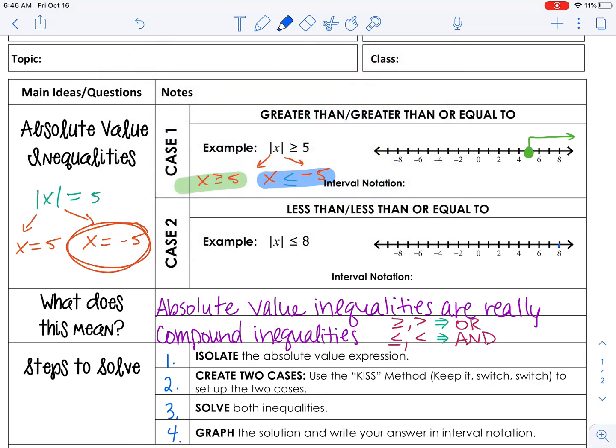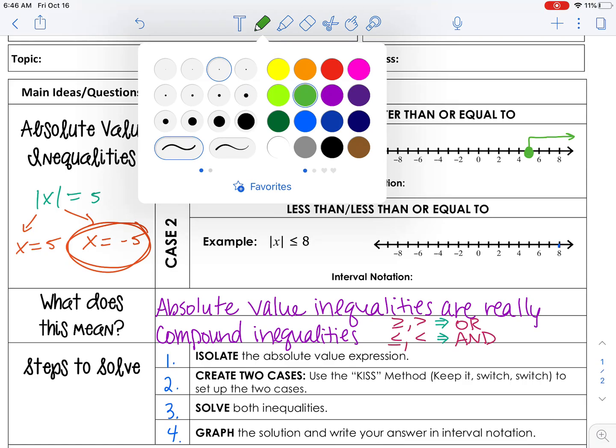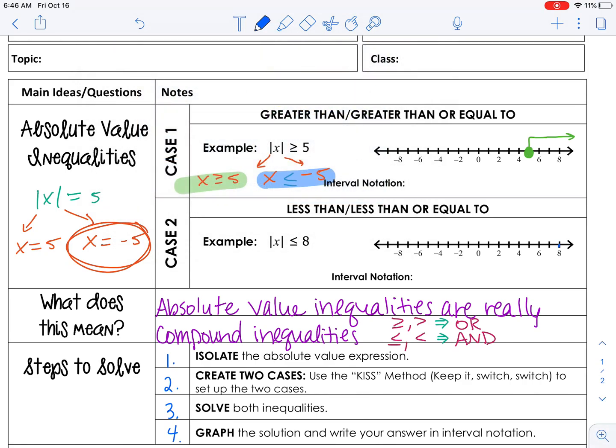Next, we want to graph the other part, x less than or equal to negative 5. So I need a closed circle over negative 5. And then all the numbers less than negative 5 go to the left. Okay, so remember from previous classes that less than or equal to, greater than or equal to get closed circles. So that's why I've used closed circles in this example. Less than, greater than, without the equal to underneath, get open circles.